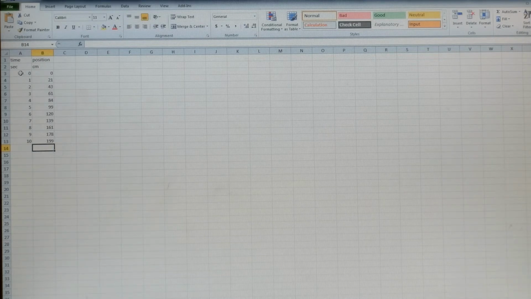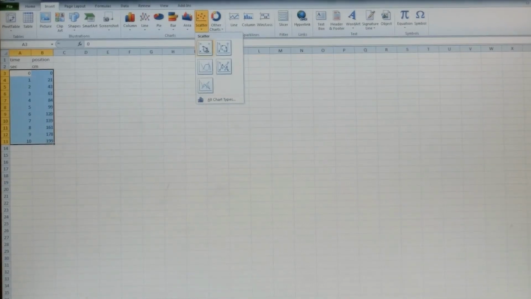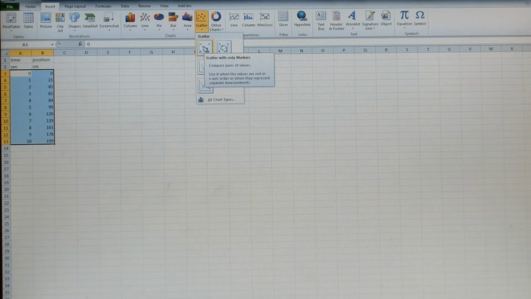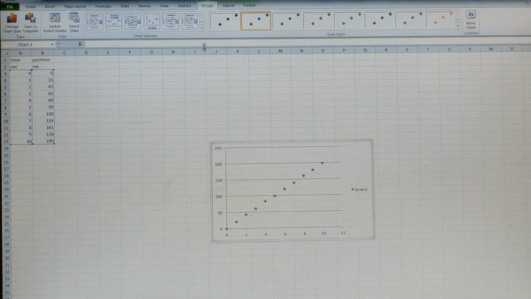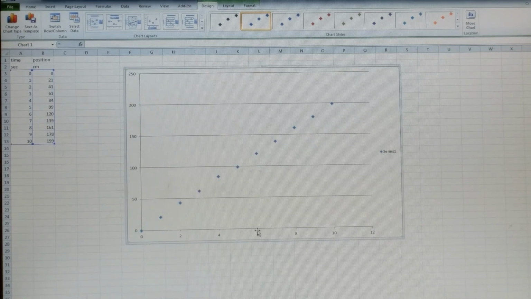graph. I'm going to left click and highlight that data, and then the way I like to do this, of course there's more than one way to do this, but I'm going to say insert a graph, and we want to do scatter plots. Scatter plots just graph the points, the dots, that they're not connected. So once I graph that, here it is. I'm going to make that bigger so you can see it better.